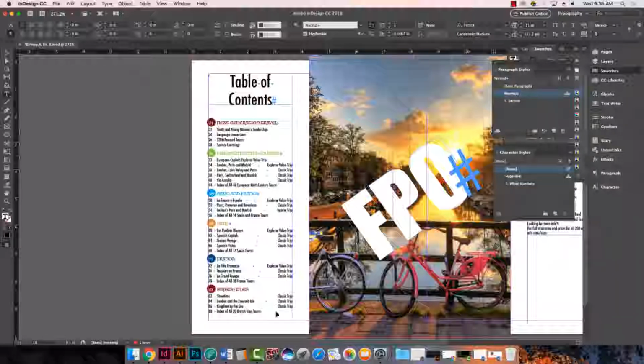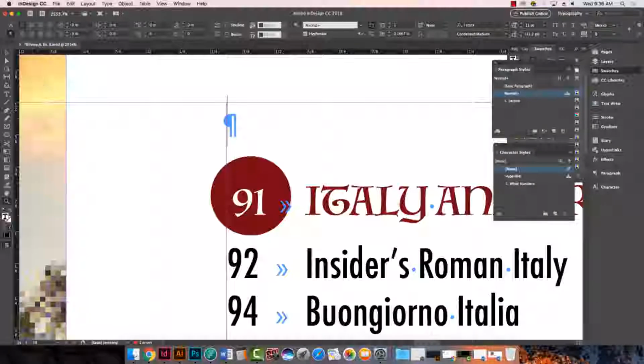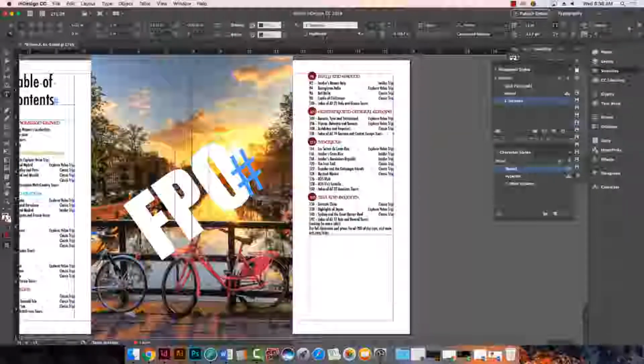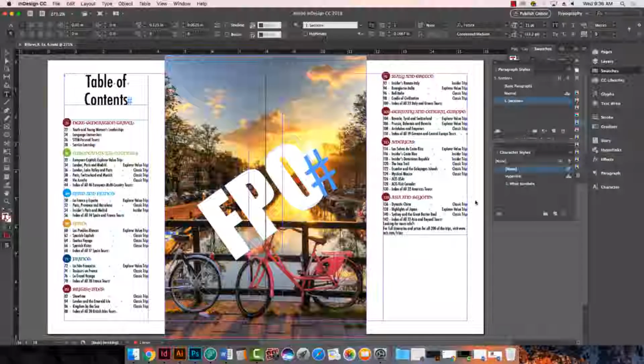What I did to keep the ball from showing up was I went to the end of Index of All 18 France Tours, hit return, then added the break, and then I deleted that extra paragraph in that one. Okay, still it's something where we had to delete something. What I'd love is to get away from having to go in and delete something, because the whole point of this is to automate it. But it's not perfect. Close, but not perfect.